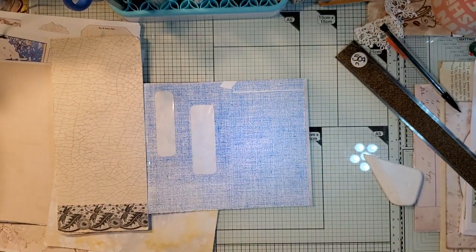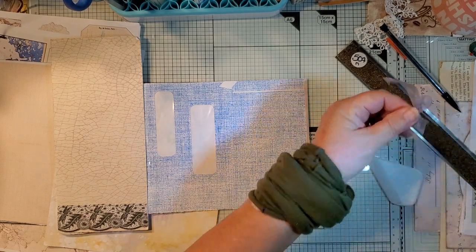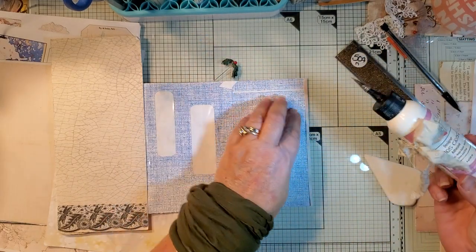I think that'll work. And let's just do that up with art glitter glue. See, I found my other, this pin's bent, so I did find my other one.